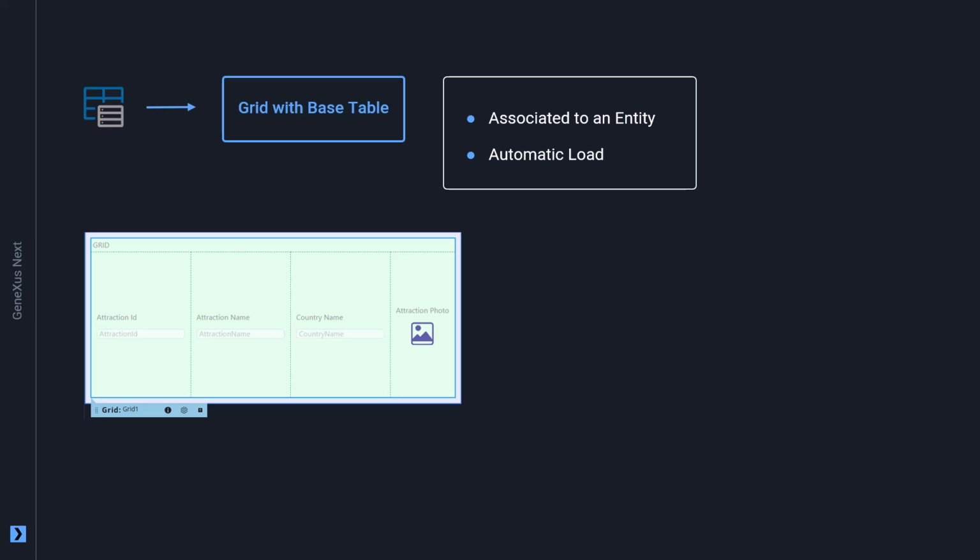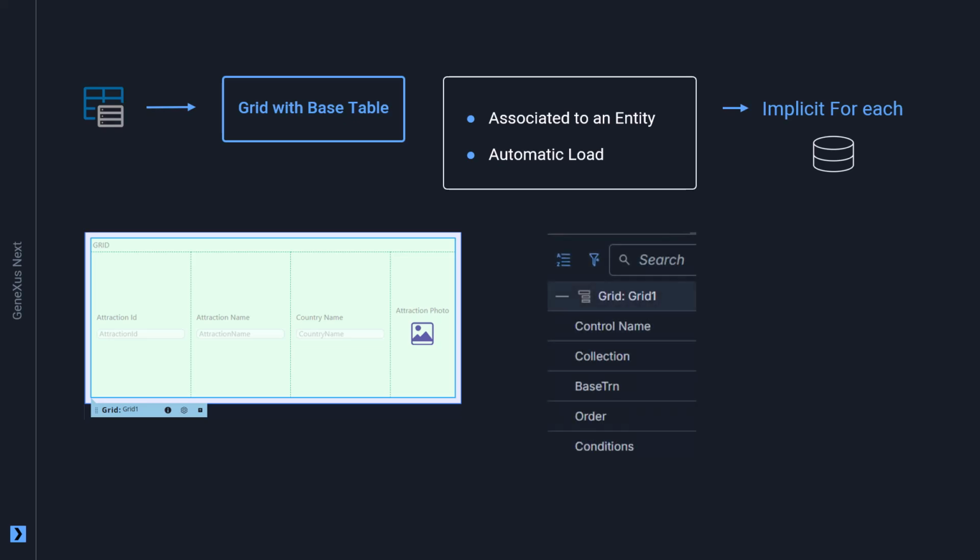The attributes correspond to information from the database that you want to display, sort or filter, so GeneXus understands that it must go to look for that information, just as it does with a for each, going through a base table and accessing the required data from the extended table, and also that it should display them as grid rows. The Base Transaction property, like the FOR EACH, allows us to specify the level of the transaction whose data we need. We call that table the base table of the grid. All the attributes of the grid must belong, as in the case of a for each, to the extended table of that base table.